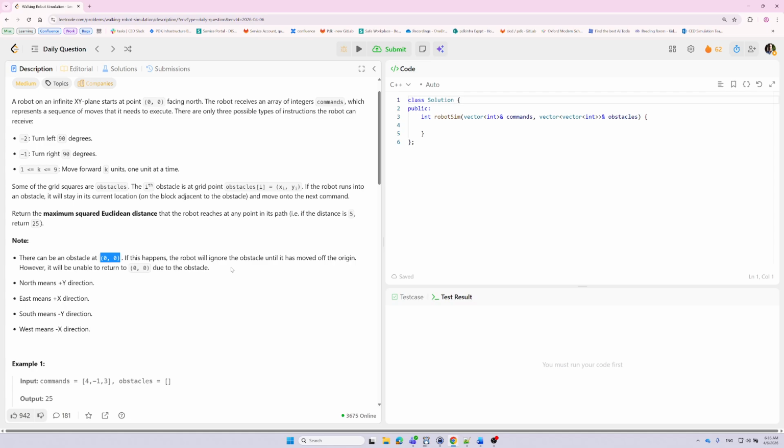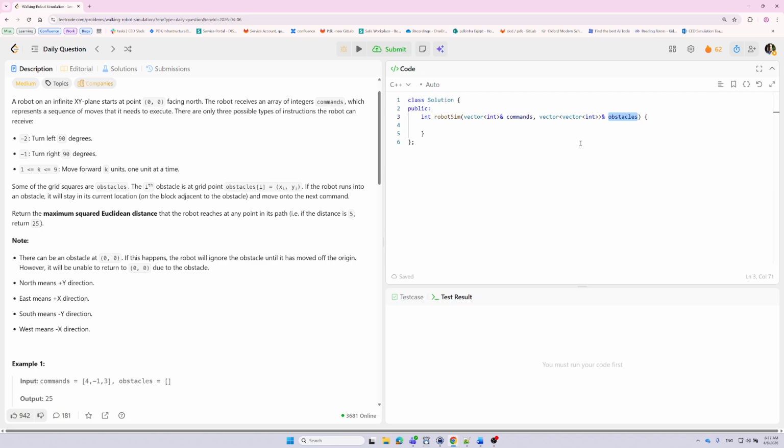The key idea here is simple. We need to simulate the robot movement step by step. But there is a catch. We must quickly check if the next position is an obstacle or not. To scan for obstacles, we have three different ways. The first one: as the robot is moving, at position X and Y, we scan the obstacle vector, checking if that position is an obstacle or not. But this solution is too slow.